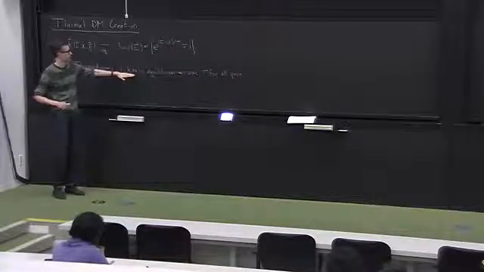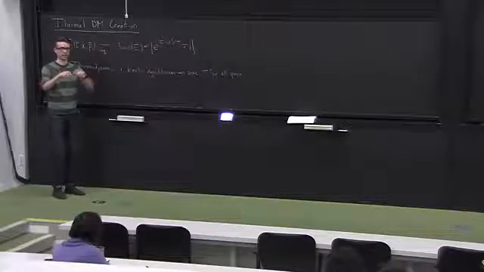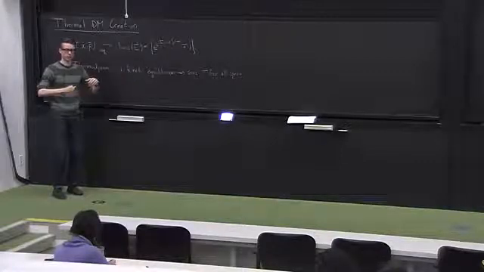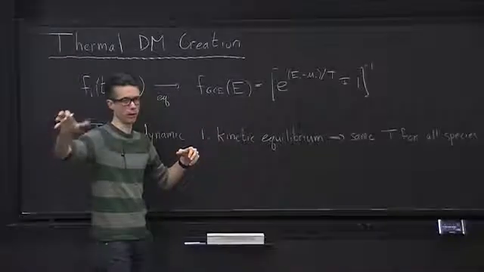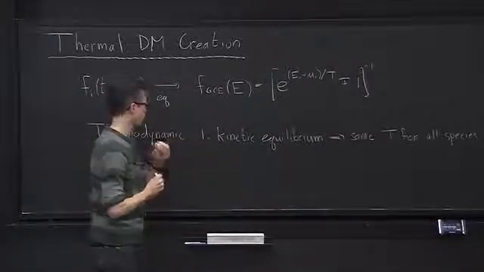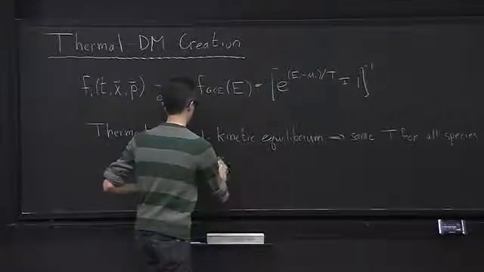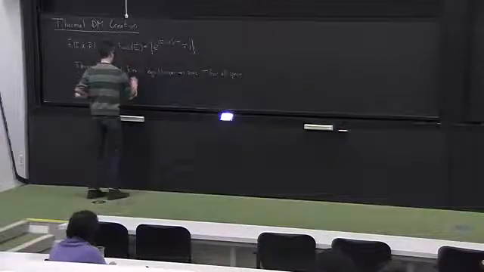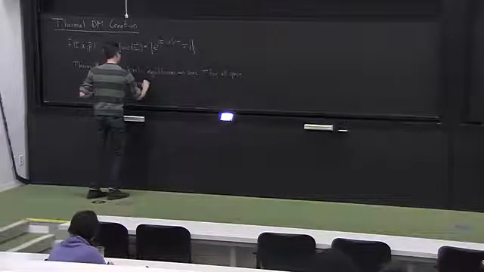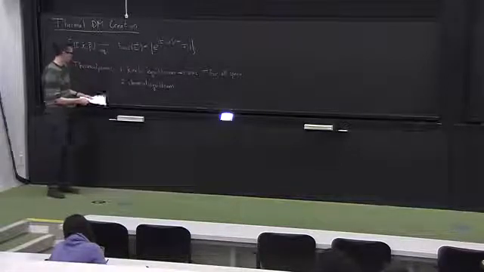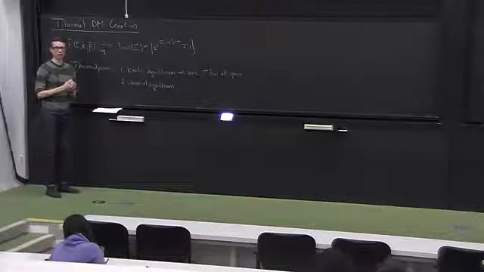And the thing that drives this kinetic equilibrium is elastic scattering between different particles. Because if I have one species that has a larger average energy than another species, the one with the higher average energy, corresponding to a higher temperature, will transfer some of its energy to the one with the lower temperature by elastic scattering. So that's the first one, kinetic equilibrium, and that corresponds to the same temperature. The second part is chemical equilibrium. And chemical equilibrium corresponds to the relative ratios of abundances.